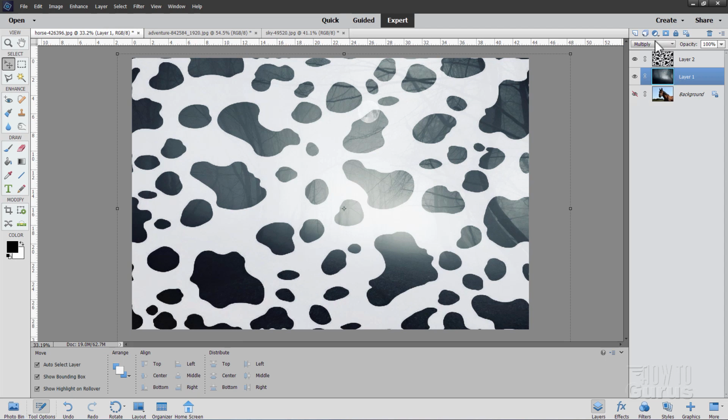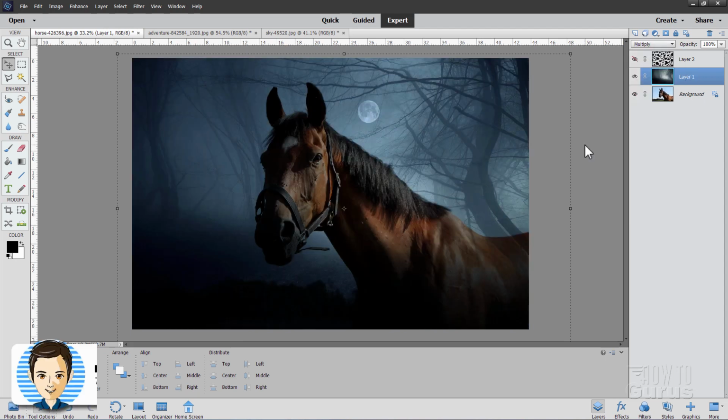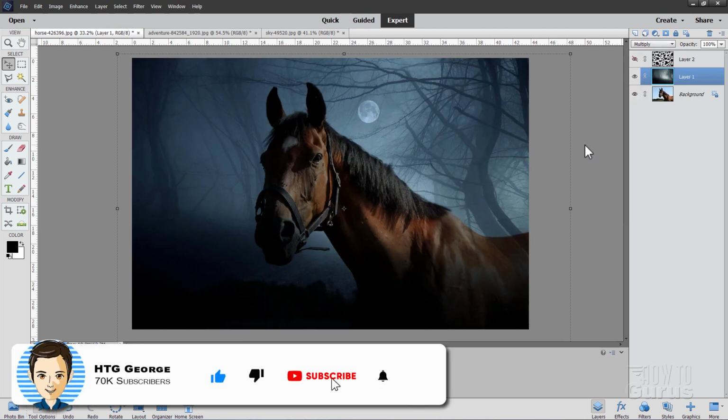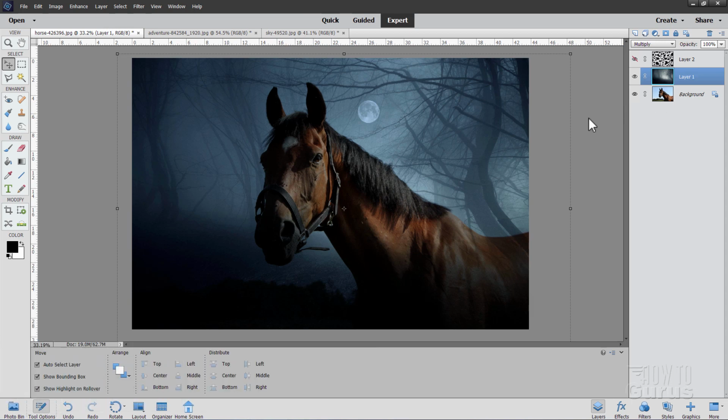I won't be doing any blending on that one. And I'll put this one back to normal again. Okay, so now take a couple of examples of how you can use this to your advantage and use these blend modes. I tend to use blend modes very frequently in my training. If you watch a lot of my videos, you'll be seeing these things pop up all the time. I'm going to show you just a couple of examples in here.